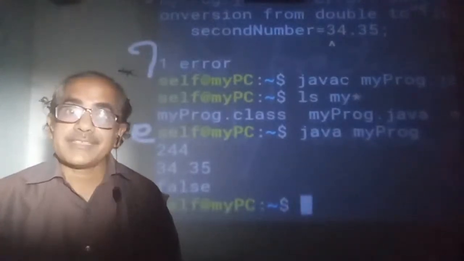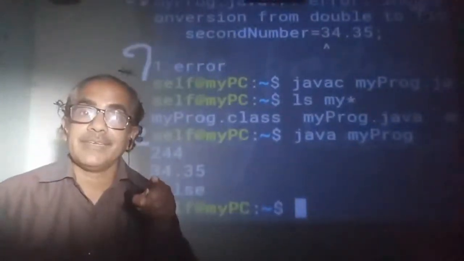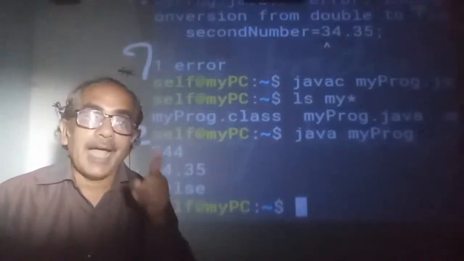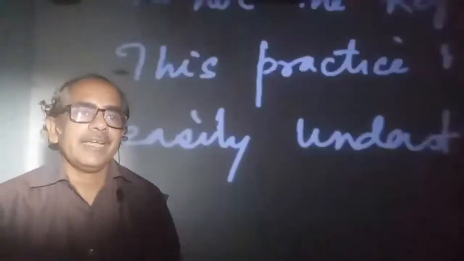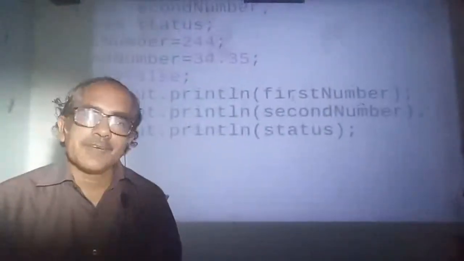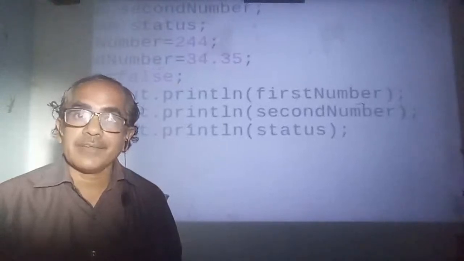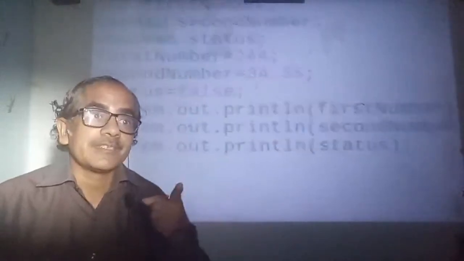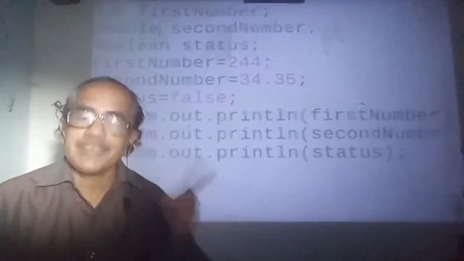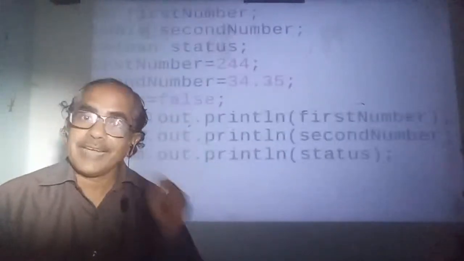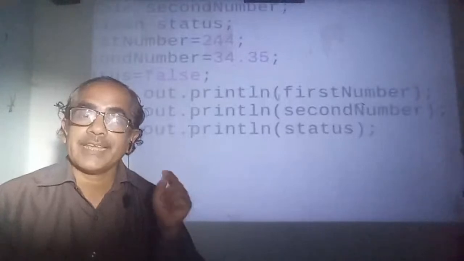So first number is not coming, mind it. I wrote, अगर आप कोड देखेंगे, you see the code I have written first number, but the text first number is not coming. The value put in first number, 244, that is coming. So can you not tell this first number is working like the data container?